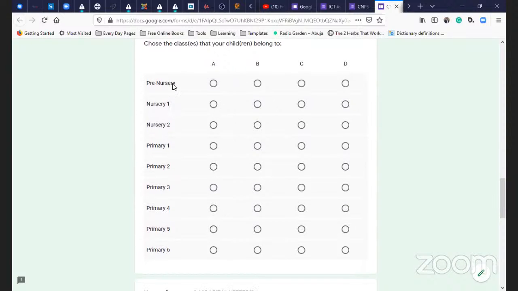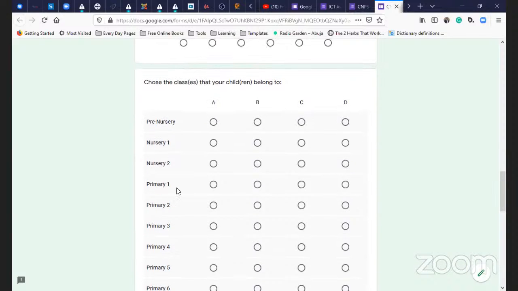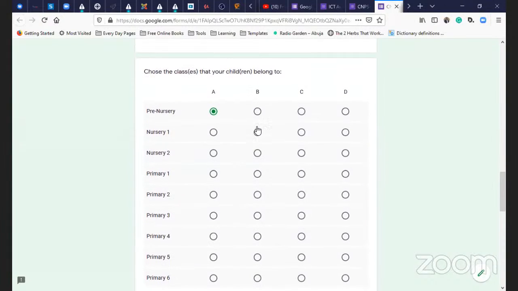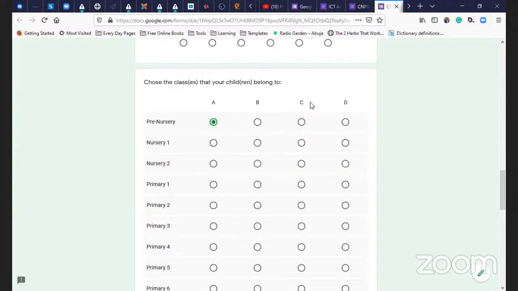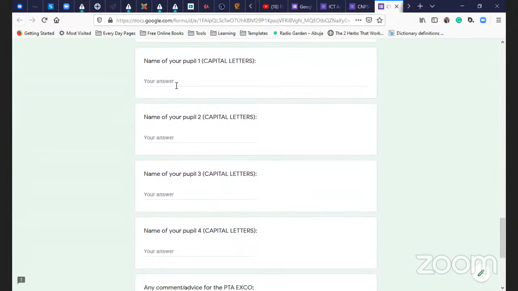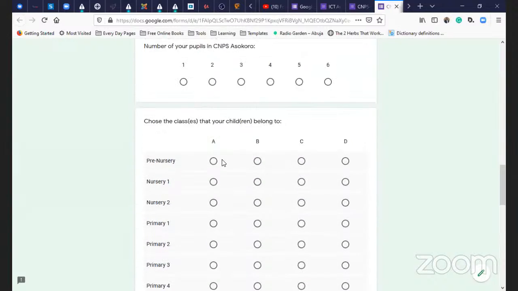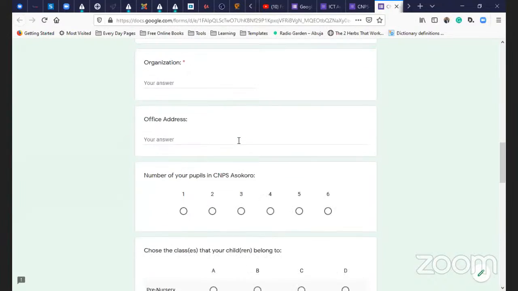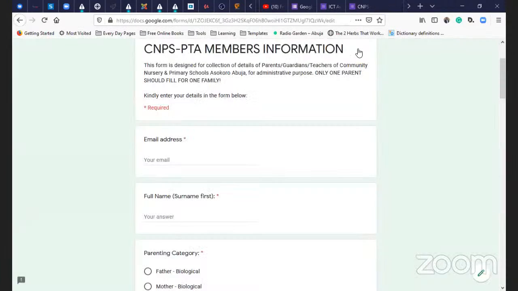In this one, you can see you have pre-nursery, nursery to primary 6. Then you can have A, B, C, D, if you have primary 1A, primary 1B, and so on. So you can actually pick. We have 4 children. It's limited, so you can't have more than 4, at least not in the school. But you can actually increase it if you want to have up to E or even Z. That will be your formation stage. Then you can pick, and also like that. Then you can clear selection. Okay, I think those are the functionalities. So this is an example of where all those functionalities are used.